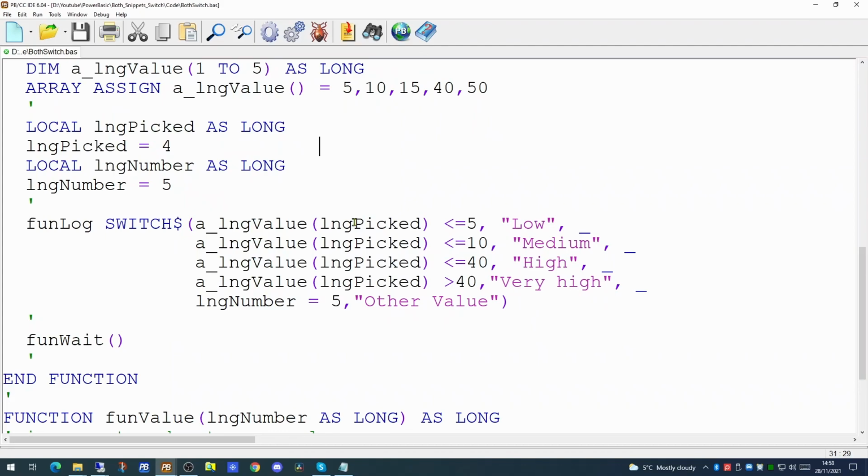Therefore, if you have this test within a large, for example, for next loop, perhaps looping 1,000,000 times, then this would execute at maximum speed. So the switch command is a very useful mechanism for doing if comparisons.